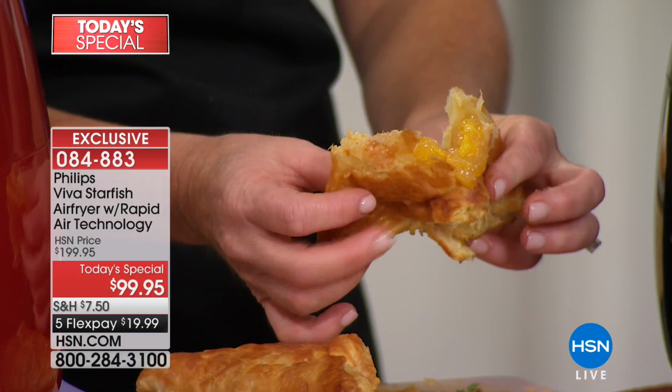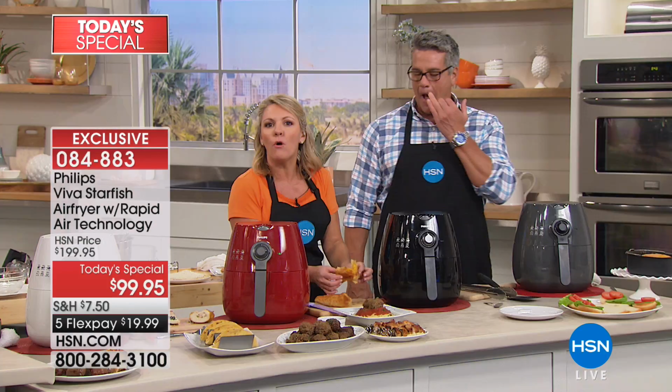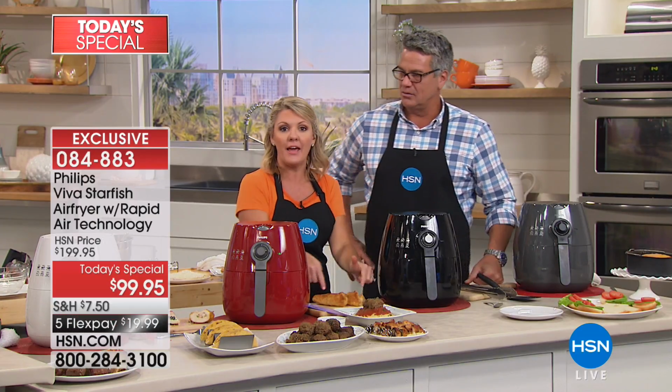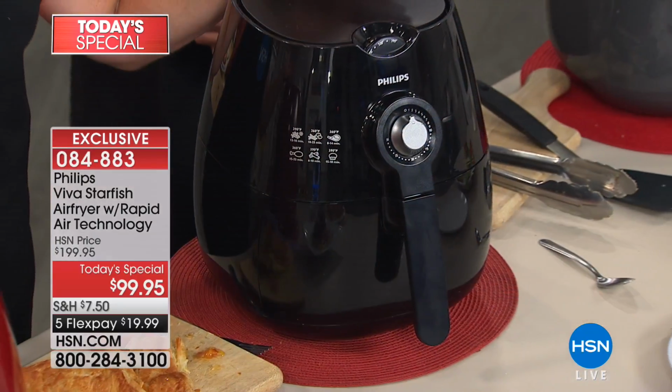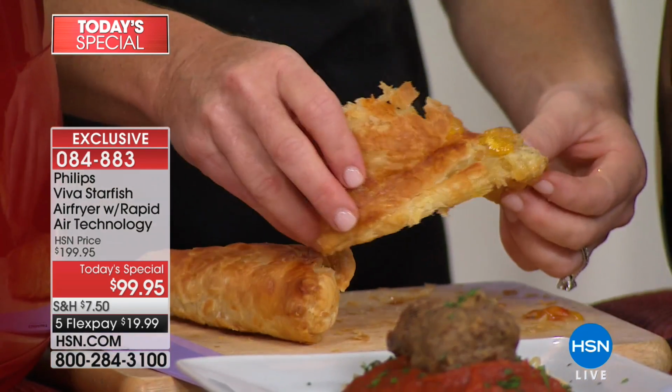That peaches there? If I did this in the oven, I would have to heat up my entire oven to 400 degrees and run it for 20 minutes for literally the real estate of 8 inches. Or I can do it on my counter, saving energy, saving time, getting breakfast in my kids as they head out the door, and you are good to go.